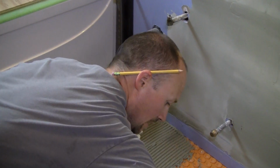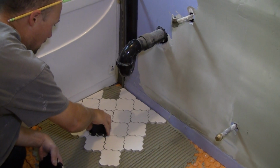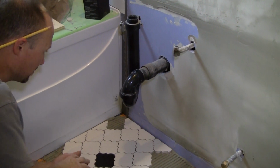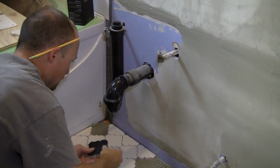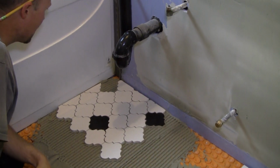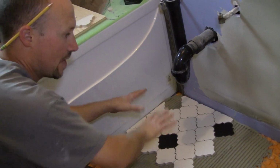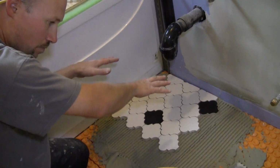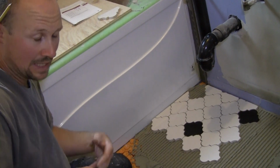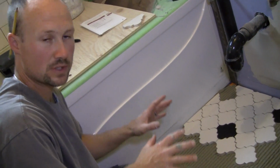What I'm going to be doing here is actually adding black in between the whites to give it that checkered effect. This took a little bit of time to figure out, but once we got it, then we're good to go. So that's how I'm going to do it, and then I'm going to keep moving down and moving across, because you have to make sure that you work your way out of the room. Kind of seems obvious, but make sure when you figure out your layout how it's going to happen.